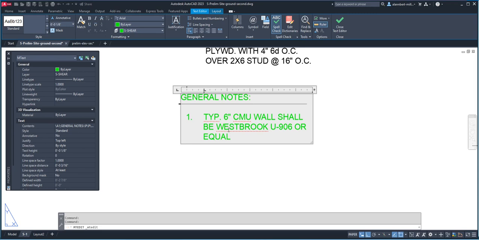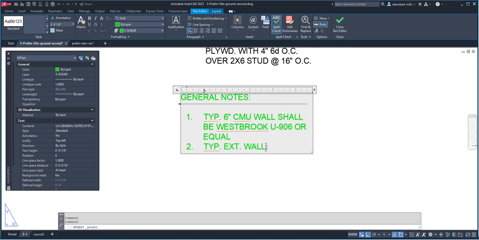For number 2, we have our typical wall. Shall be our typical exterior wall. A lot of architects and engineers would use an abbreviated call out system.